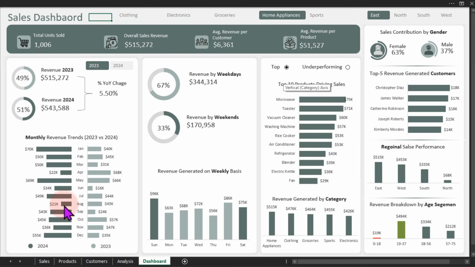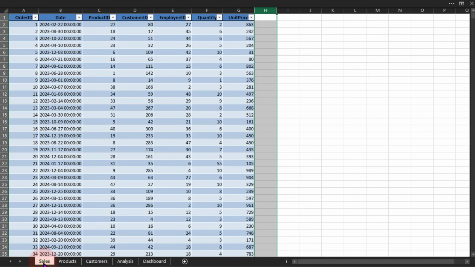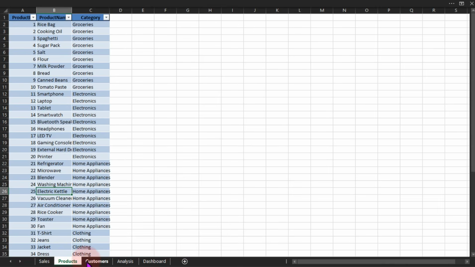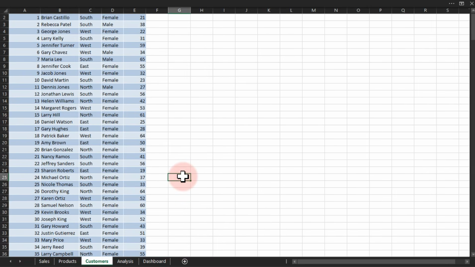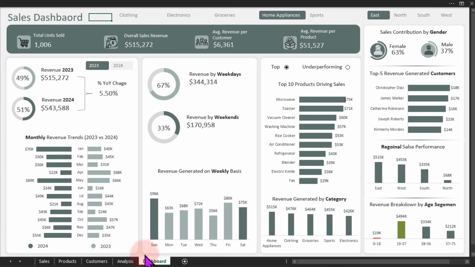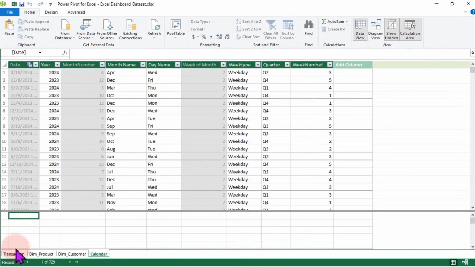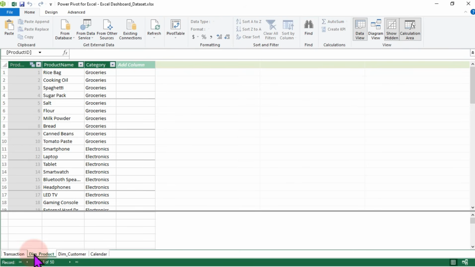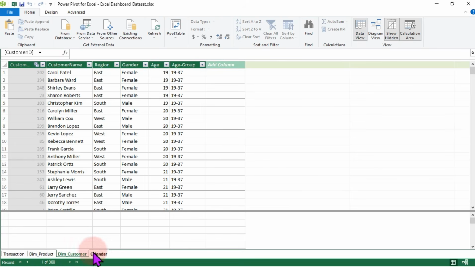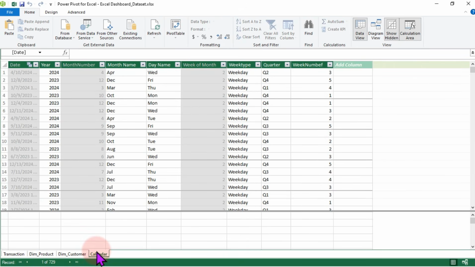This dashboard is professional. We have all the sales data here, all the transactional data. We have the product data. We have the customer data. Without using VLOOKUP, XLOOKUP, index and match, or any other lookup function, I was able to bring my data together to create my visuals through this particular part, which is Power Pivot. So if I open up Manage right now, you can see over here, I have the transaction data, I have the product, I have the customer, and I created an extra table that houses all my date or my calendar, right?